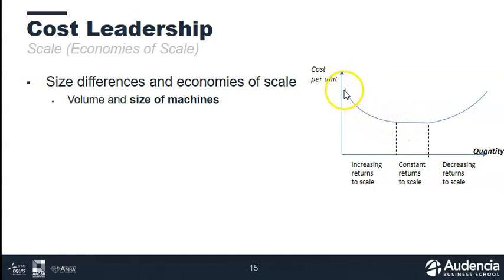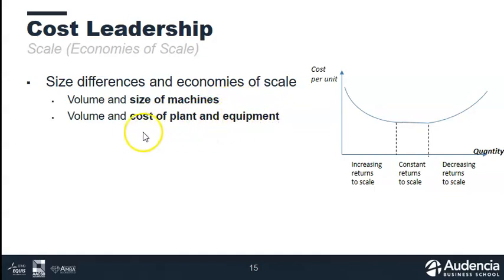Now, how does this happen? How do we have average cost per unit decreasing as the number of units increases? Well, this can be due to specific types of production. We have volume, and large volume, and to produce the large volume we have large machines, and sometimes larger machines offer us a lower cost per unit. Types of plants and equipment we use in our production. You sometimes see large industrial manufacturing plants being used, and this allows for a lower cost per unit.